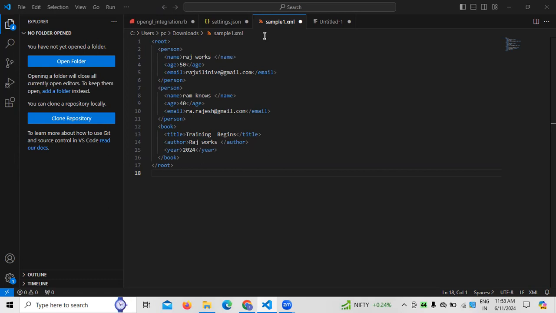So what kind of tags are we going to use and all that? How is this XML file to be understood? If you have taken XML as a name followed by the email ID and everything, this is how it generally has to be mentioned.